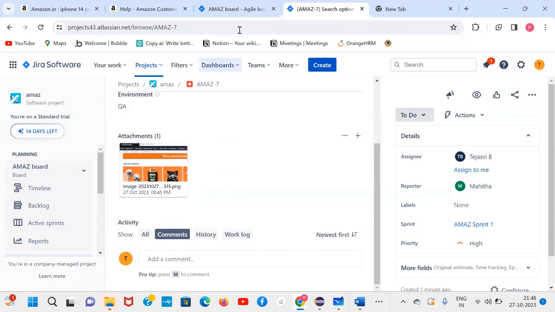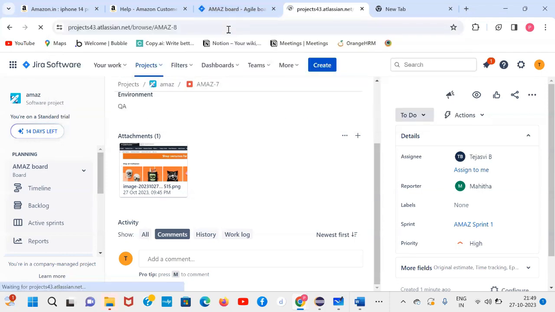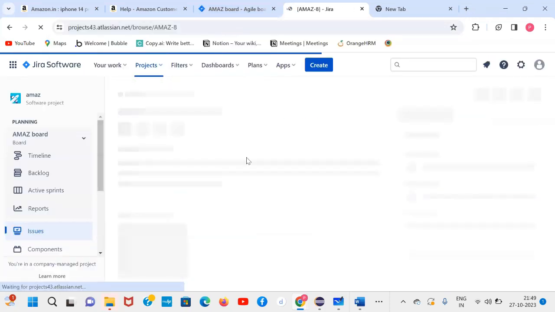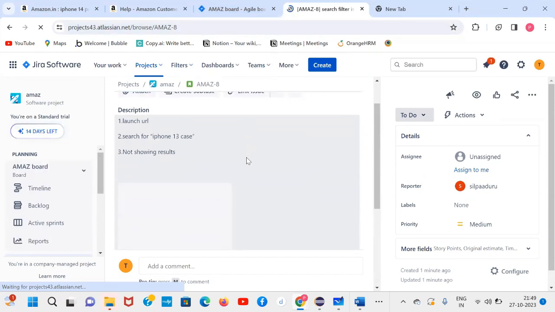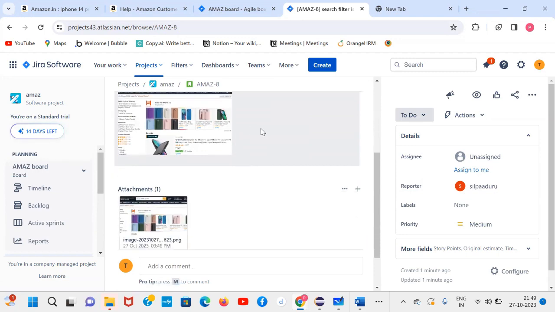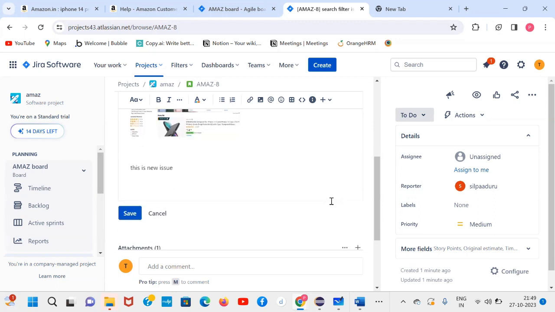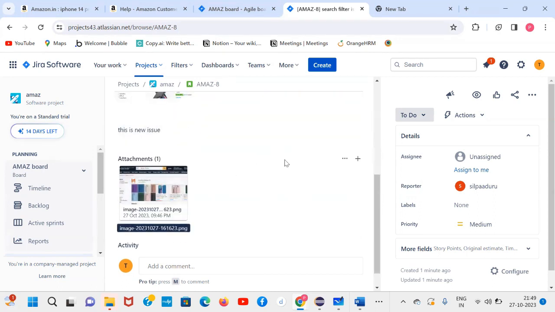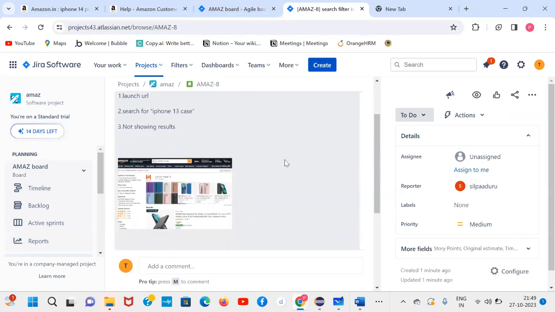Okay, Priya, after we assign it to the development team, can we still make changes to that bug description? Yes, we can change it. Anyone can change it, not only you. Now that you created it, I can also update it. I can just click on it and change it, add something, write it and save it. You can change it at any point of time.